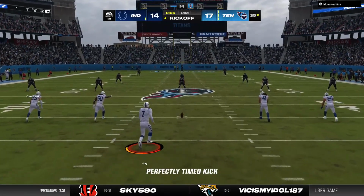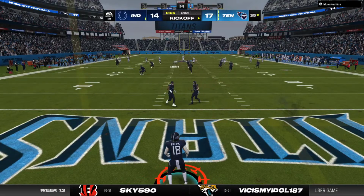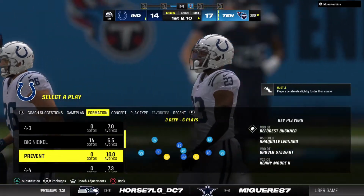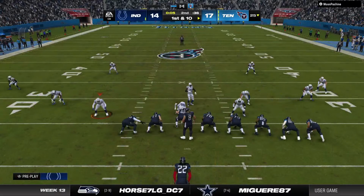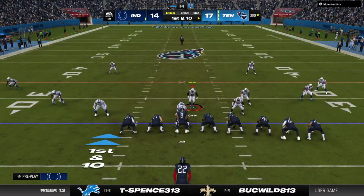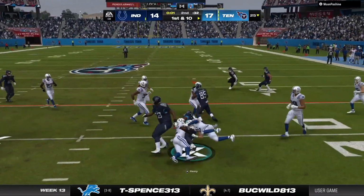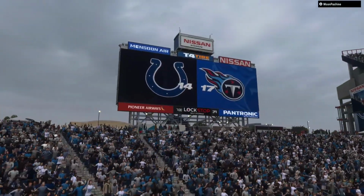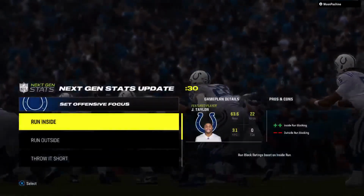So time enough for a kickoff here. 5 seconds remaining in this first half. And no return on this one as the fair catch is signaled for and taken. And they'll indeed start on the ground to run that clock. And this will be a gain of 5 as he gets it to the 30. That's it for the first half. 2 more quarters to go. We'll have plenty more to see after the break.